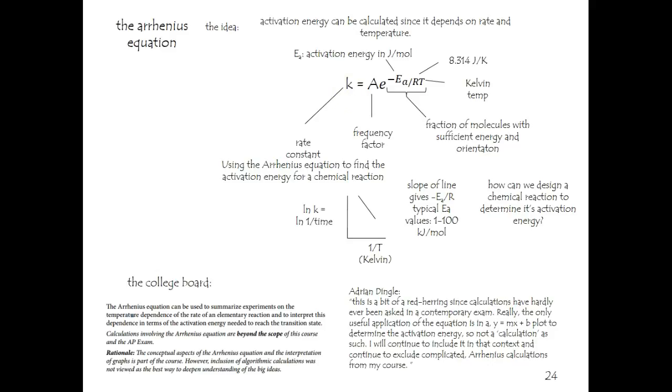Before we go into too much detail, be aware that we'll be talking about specifically how much of this you need to know for AP Chemistry. But let's go ahead and take a look at it just in general. The idea is that the rate constant will be equal to some frequency factor unique for that chemical reaction times e to a certain power, and that power is negative E sub A. There's the activation energy right there.